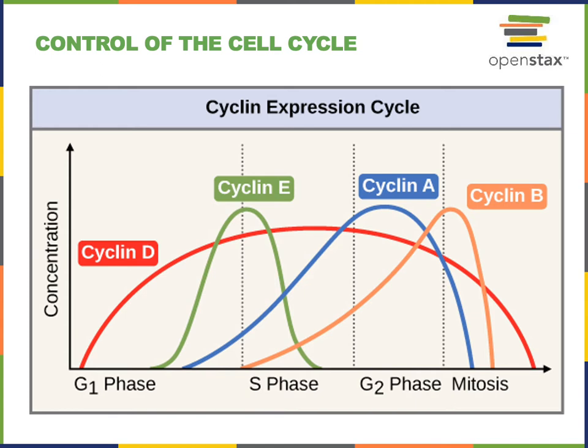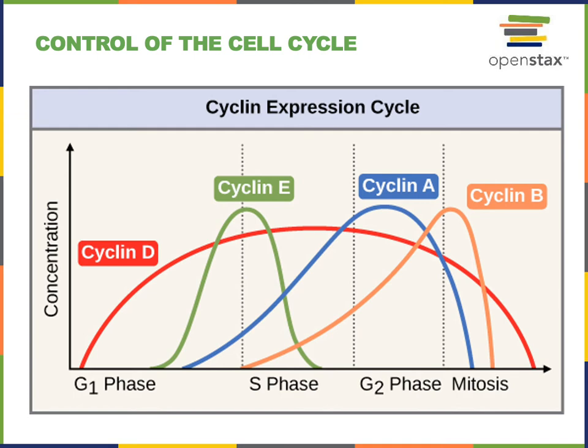So while cancer is uncontrolled cell division that produces a malignant tumor, normally the cell cycle is regulated by cell cycle checkpoints. These checkpoints are specific points in time through the cell cycle where the cell can stop and double check to make sure that there aren't any mutations in the DNA, that the cell will be able to divide and produce two healthy daughter cells and not become a dysfunctional cell or a cancerous cell.